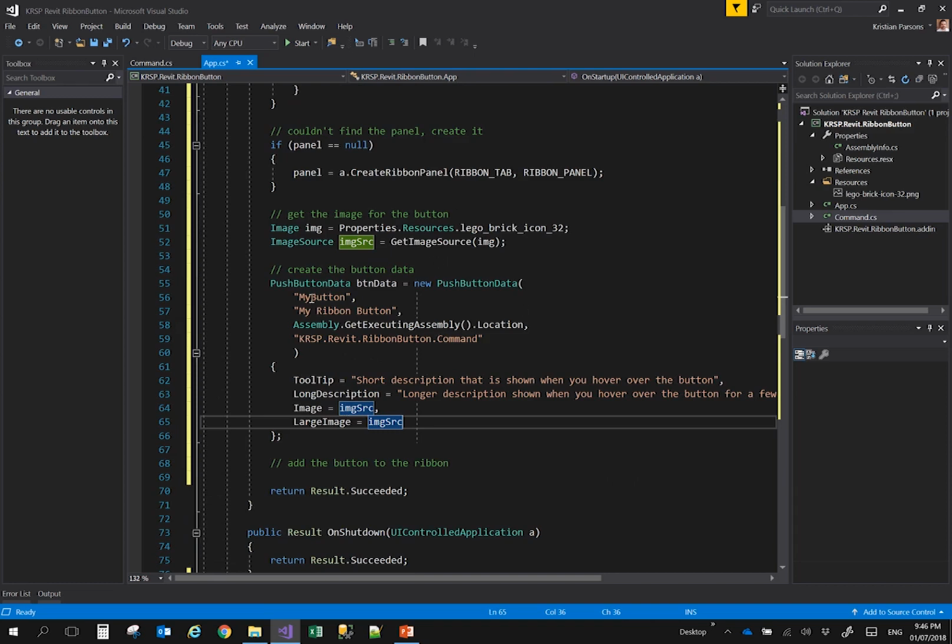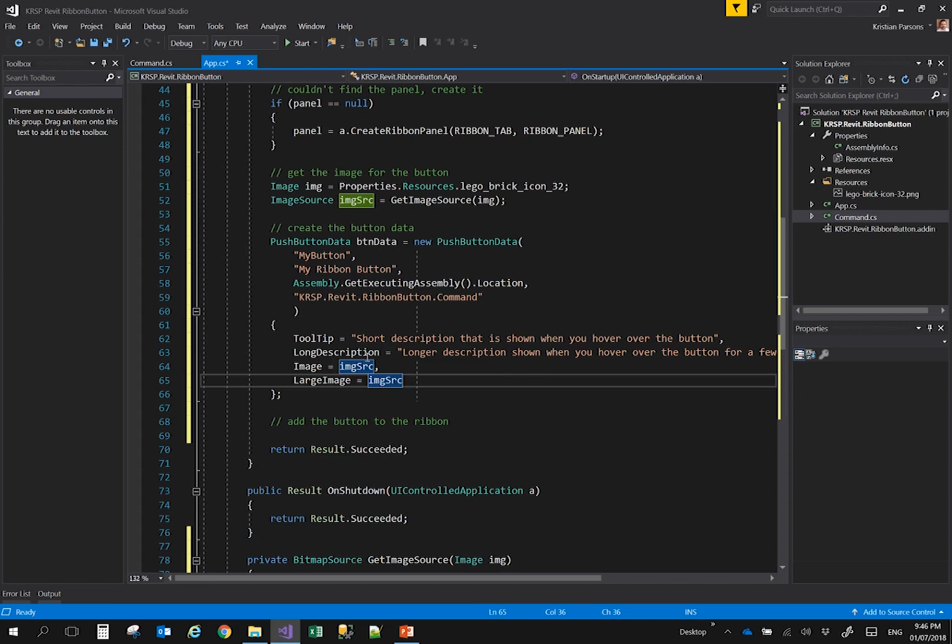So we need the name, the text that appears on the button, the DLL that holds the command, and the command class name. And optionally, we can add these extra things. Well, you have to have the image, but you can optionally add the tooltip and the description, and you supply the image source for those two images.